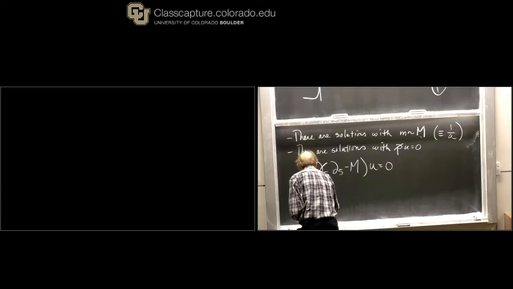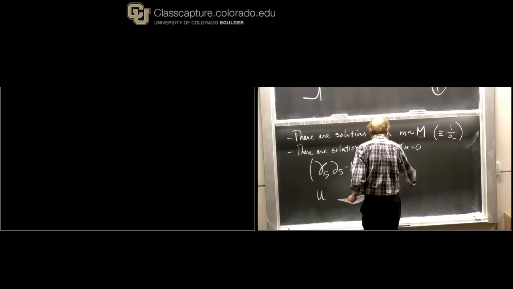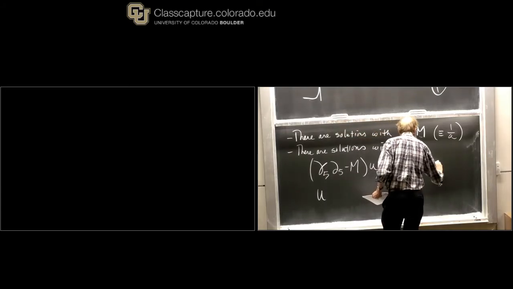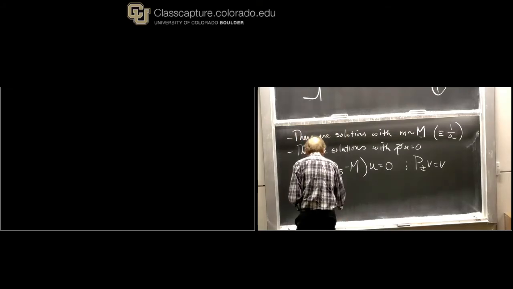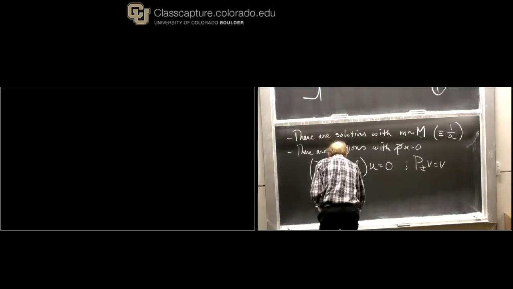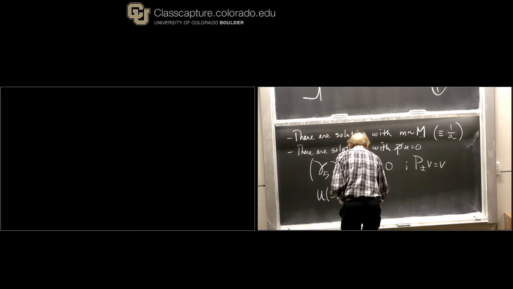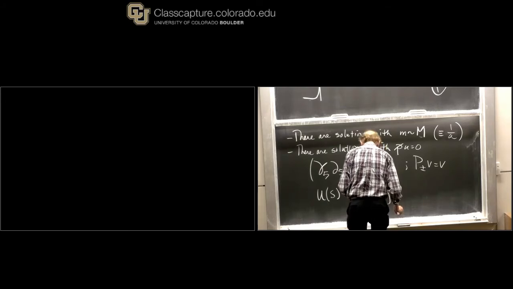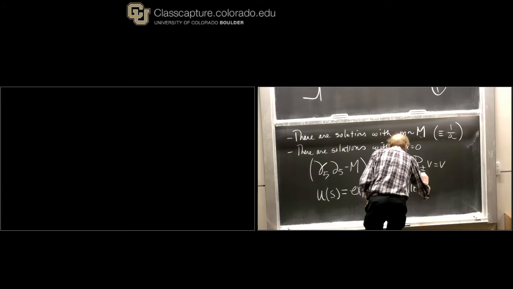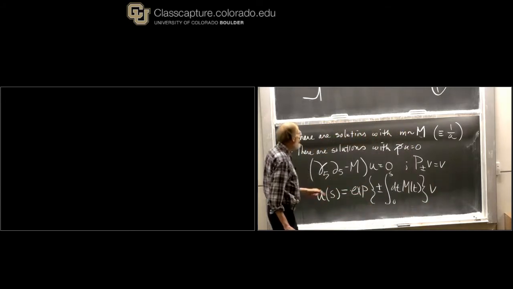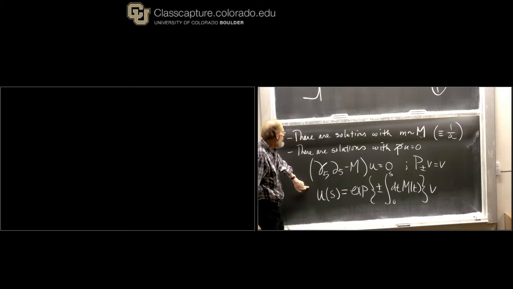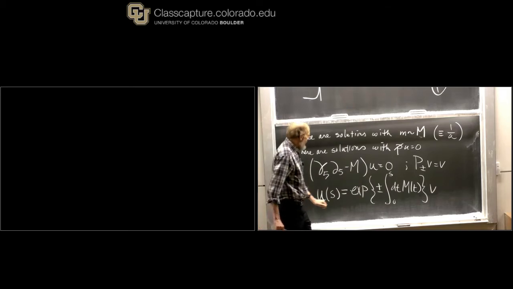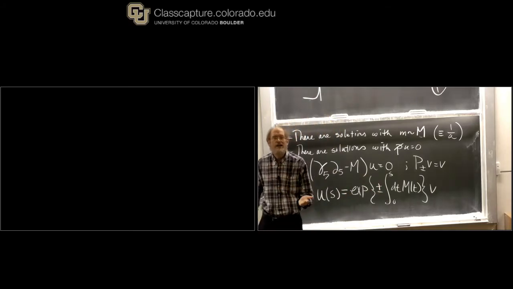And these guys have a solution where, let's introduce chiral projectors, P plus or minus v is equal to v, to get the spinors in there. These are solutions in the fifth dimension, u of s, which are equal to, this is Monday, plus or minus the integral dt from 0 to s of m of t, close brackets, times v. So what I have is a chiral spinor, and then this is the form of the wave function in the fifth dimension. Plus or minus for plus or minus chirality, positive or negative helicity states. An integral right here. And what's the punchline?